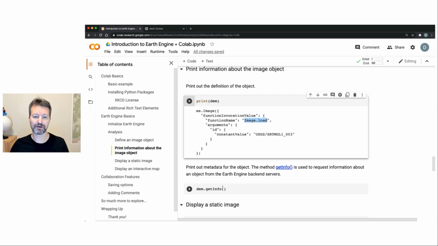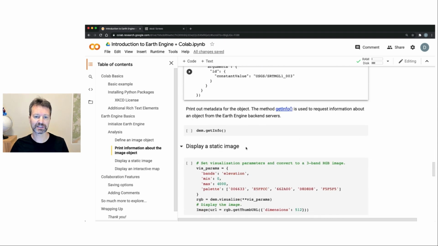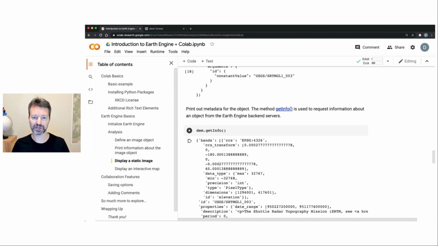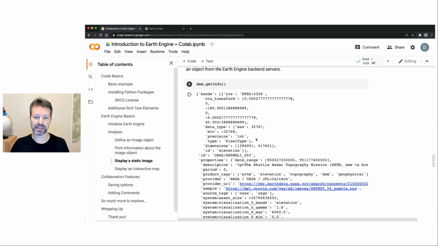You have to send it off to the Earth Engine backend servers, and there's a variety of ways to request data from the Earth Engine backend servers. One of the most common is this getInfo call that you can apply to an object. So we're basically saying this Earth Engine image object called DEM, let's get the information on it. And as I run that, it's going to return a Python dictionary that has quite a bit of information in here.